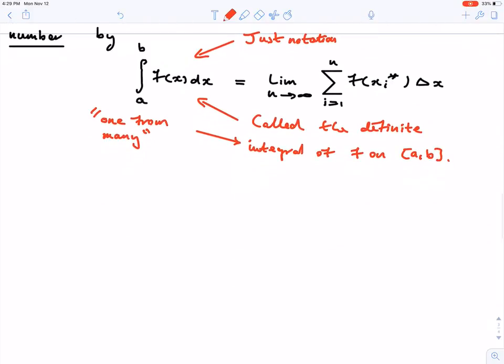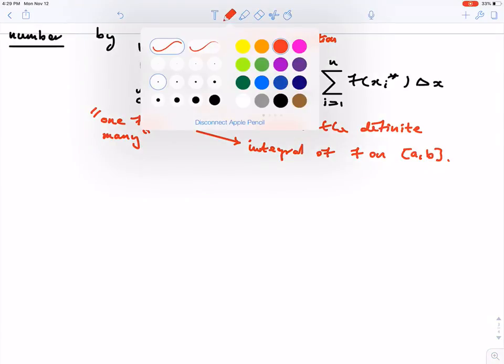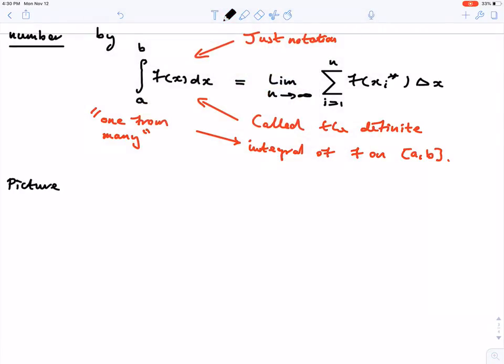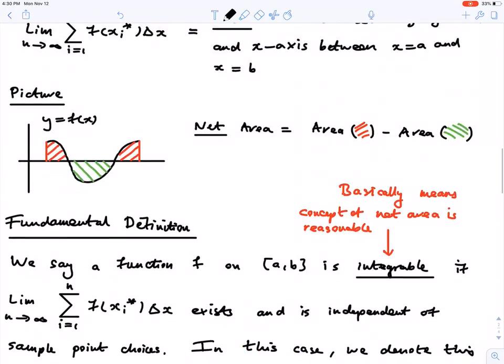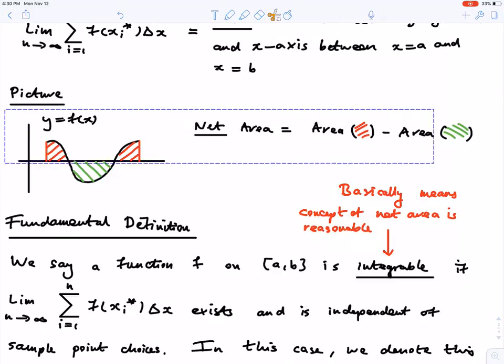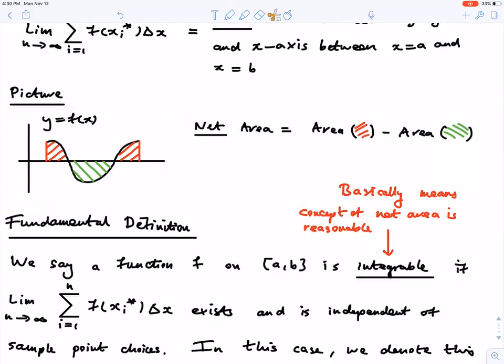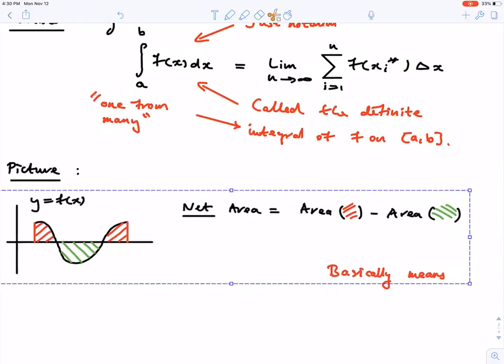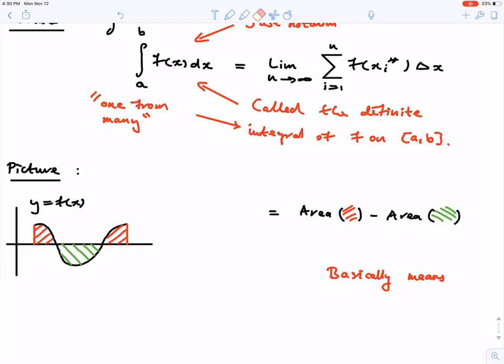So the story is, I'll just write this down more carefully. The picture, just as before, is the following. I'm going to come up and steal everything I did a moment ago. This guy, copy. Well, now net area, a fancy word for net area is the definite integral. So this is my new notation for this net area. So first of all, it's net area, so it could be negative, right? Areas are always positive, but net areas are not necessarily, because you're taking away. So this could be negative. That's first of all.